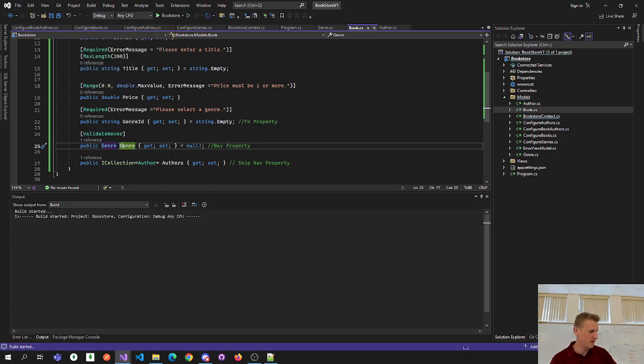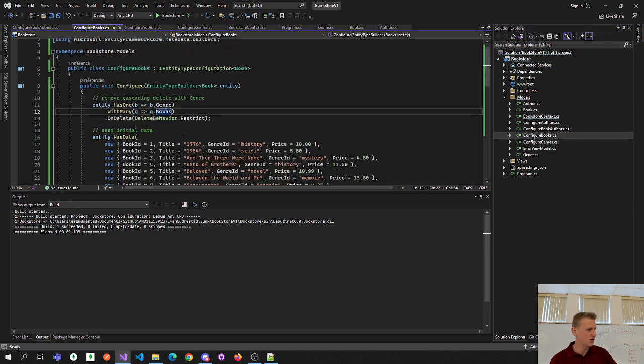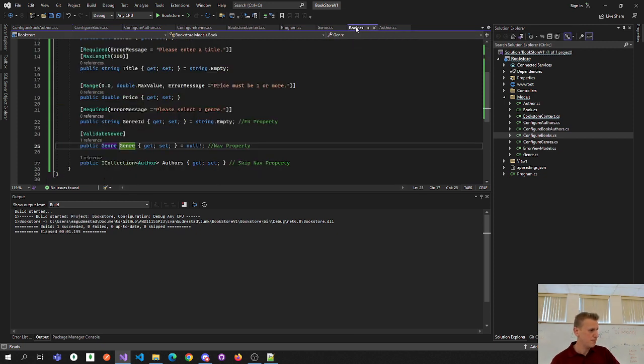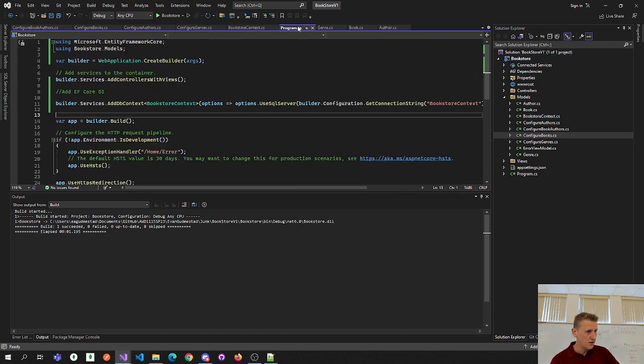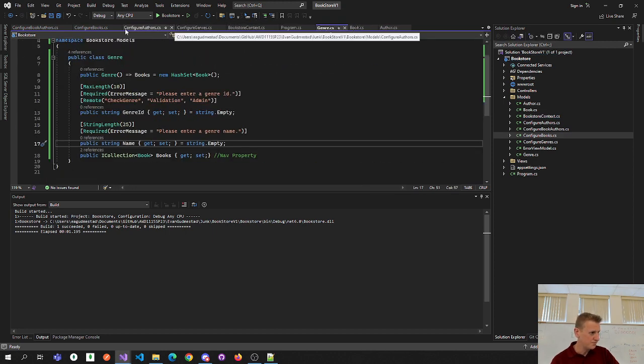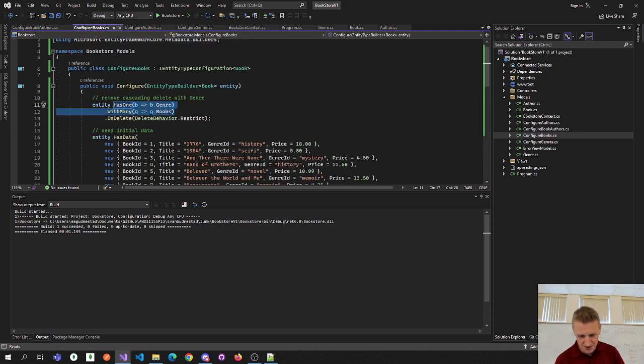So now if I build this, we have one success, and I go back to configure books, and now it knows that my genre has books because there are no conflicts. My book has a genre, and genre has books. Because this was not linking up to genre, it didn't know that it was a genre that has a list of books, like it didn't know where that was going. Okay, so that was configure books. Good.